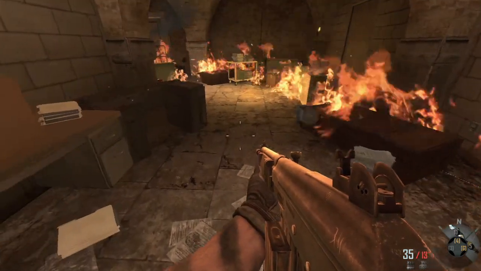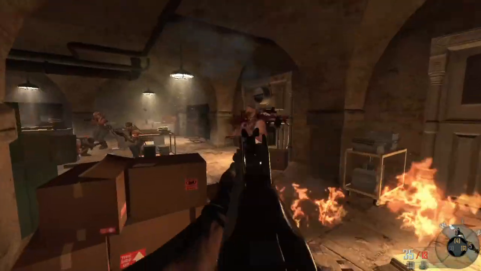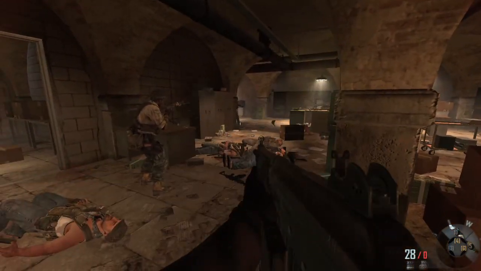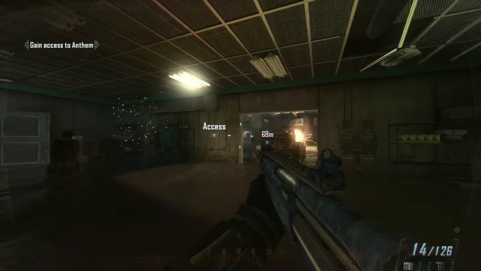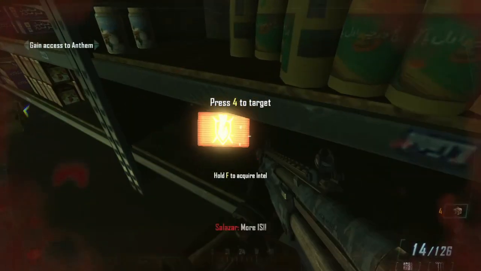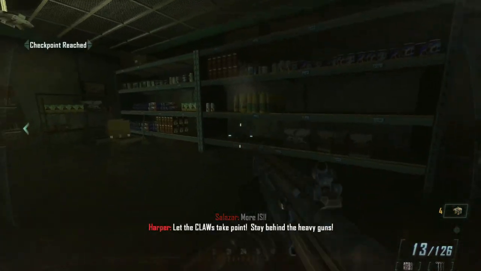This is both part of the story and a piece of intel, so after you grab that, you should have all the intel you need for this mission, and now we can move on to the next mission, Fallen Angel. The first piece of intel you can find on the mission Fallen Angel is right here, right in the spawn room, just on one of these produce shelves.